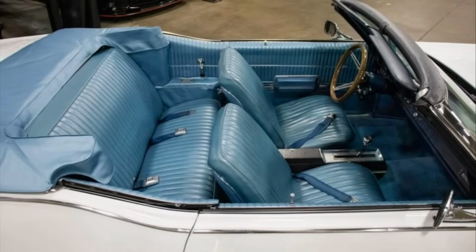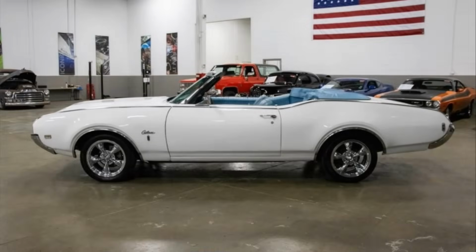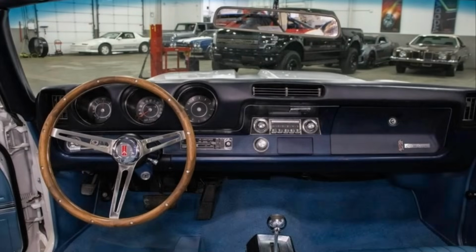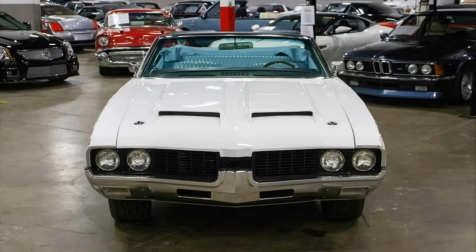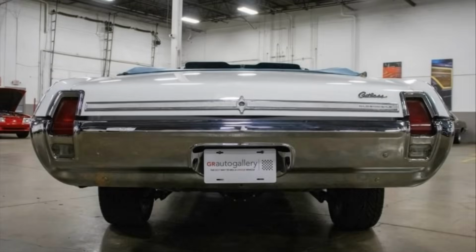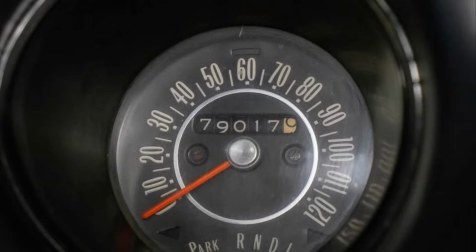Visually, the car benefits from a triple chrome-plated front end that gives it added shine and presence, while subtle trim changes reflect the 1969 model year's distinct styling. These include the Oldsmobile signature split grille with vertical bars and new vertical tail lamps. As mandated by federal safety updates, headrests are now standard, and the ignition switch has been relocated to the steering column, serving as a steering lock when not in use, a detail that became mandatory for all cars 1 year later. These updates are minor but mark the shift in automotive safety and design that was happening at the time.